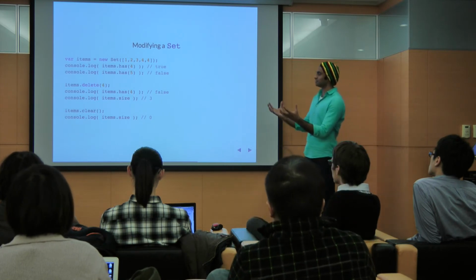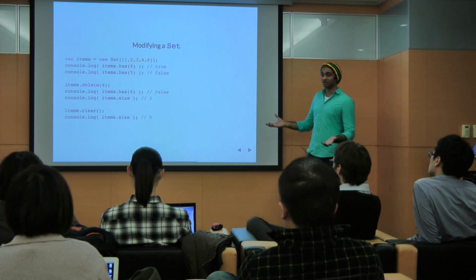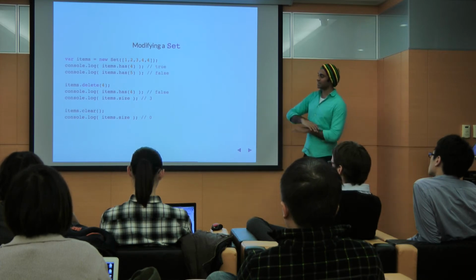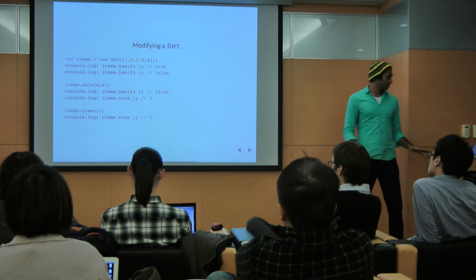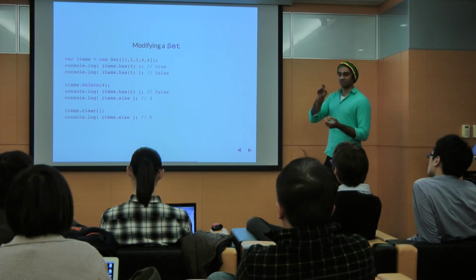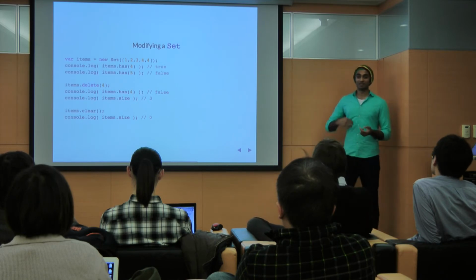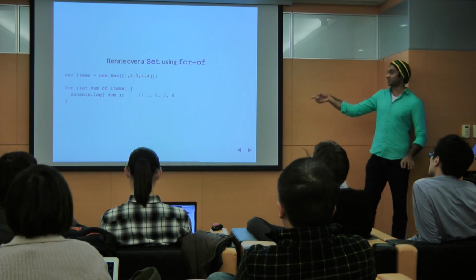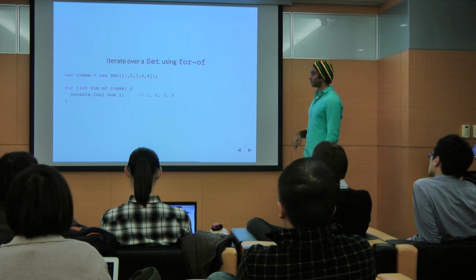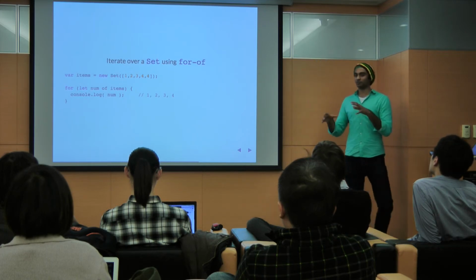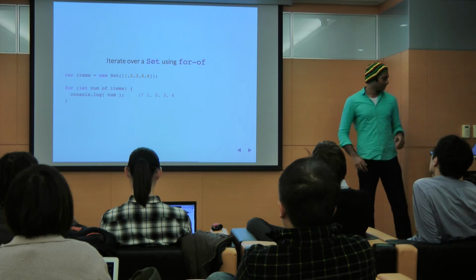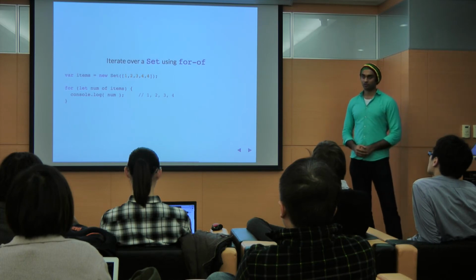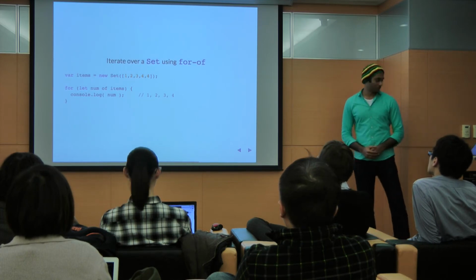These are just functions for modifying a set. Do I have this item in my set? There's size, delete for deleting an item, and clear, which takes everything out of the set and empties it. The key thing to note is you can't access the items in the set the way you do for an array. You can't say, get me the first item, get me the second. You have to use these methods and an iterator to get stuff out of the set. So it's kind of like a black box, more of a black box than an array is. Does it keep the order? No, there's no guarantee of order.